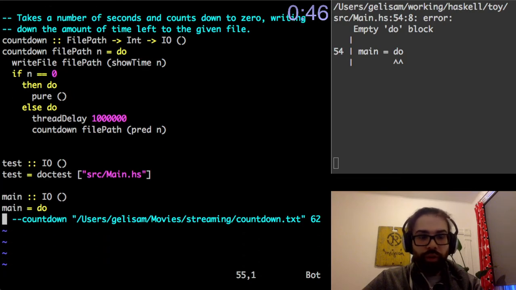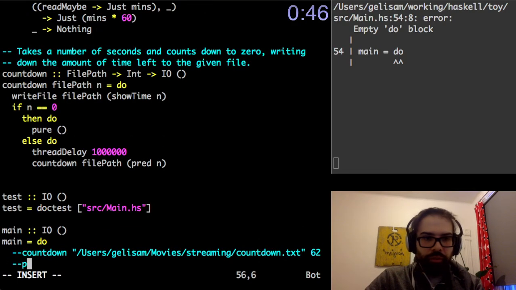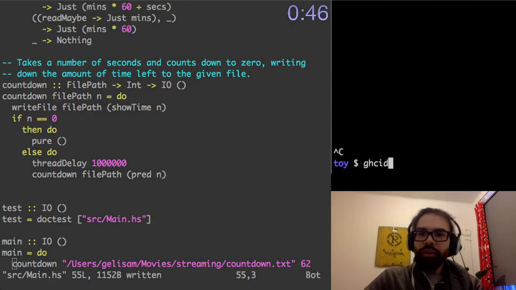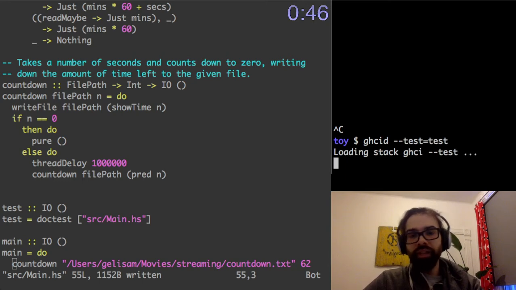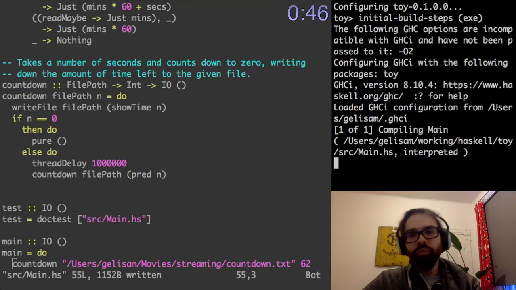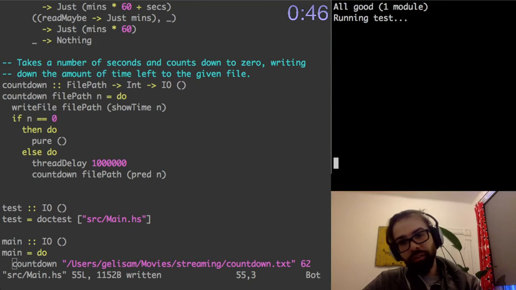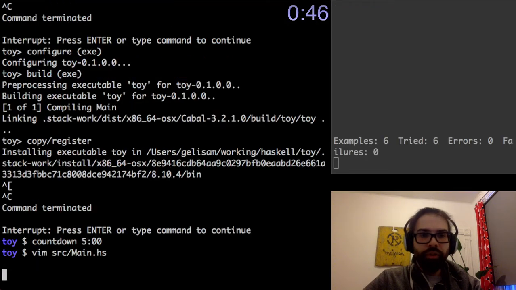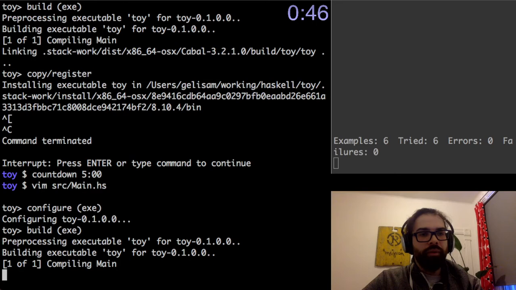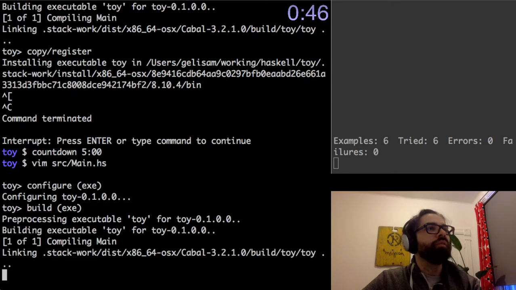In fact, I can do both now, because if I make it compile, I think I just need to uncomment that, yeah. So instead of --test=main, I can do --test=test. And so GHCID will be running the tests, while stack run will be running the program. And we'll see again the countdown from 1 minute and 2 seconds. Hopefully soon.